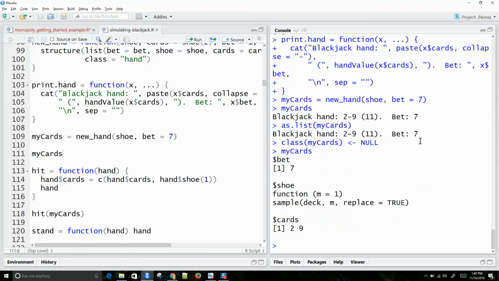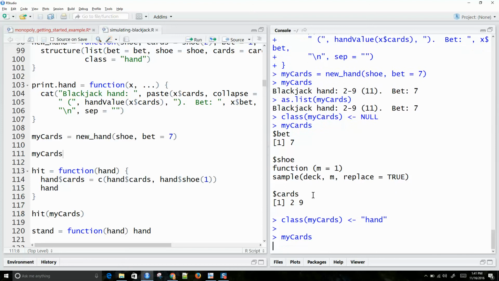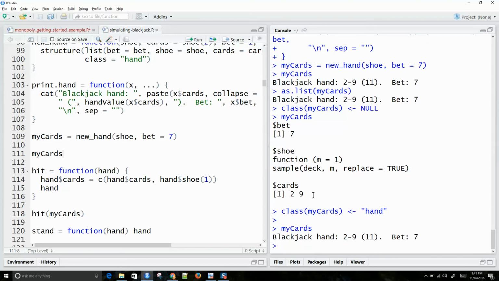So this is the information stored in my cards, but because we're giving it the class hand, the print method for hand shows up. It's the same information, the cards 2, 9 and your bet is 7, and it's going to show up this way. And what it does is calculate the hand value and throw that in there, which is useful to us.